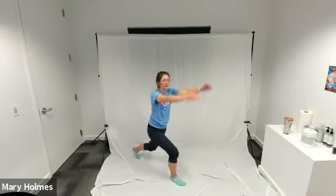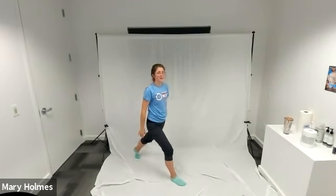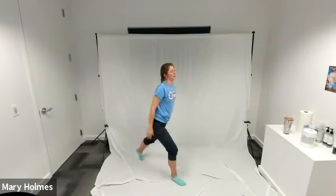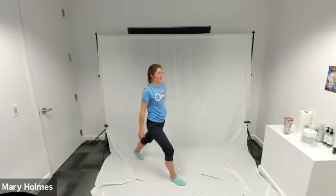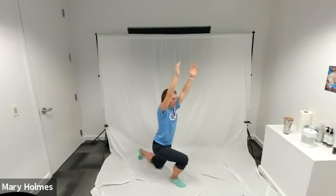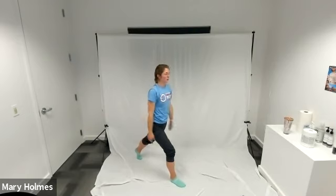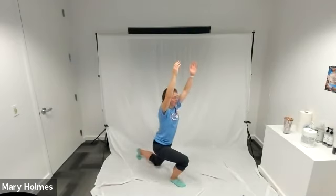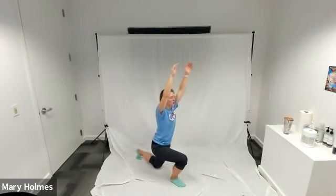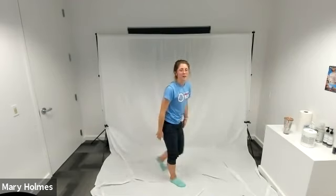All right, inhale, lower, arms above your head. Exhale, stand, swing your arms down. Inhale, lower, arms above your head. Exhale, stand, arms at your side. For 3 more times, inhale, lower into your lunge, arms above your head, and stand. So exhale, 2 more. Inhale, lower, exhale, stand. 1 more. Inhale, lower, arms above your head. Exhale, stand, arms at your sides.